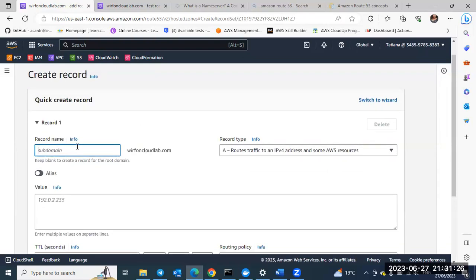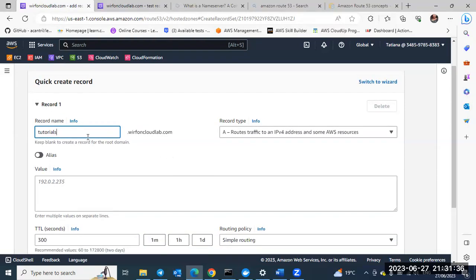Let's call this test or tutorials. Tutorials.wefroncloud.com. So we're assuming that, for example, the tutorials for people from Africa are different from the ones for people from Europe. I think this should be the sense behind it.